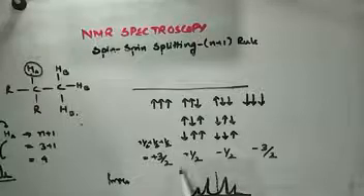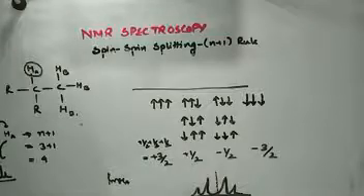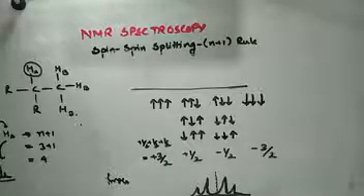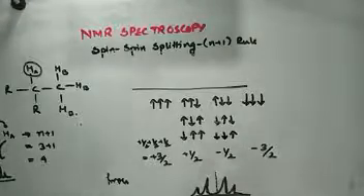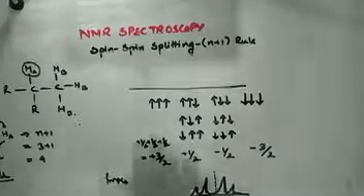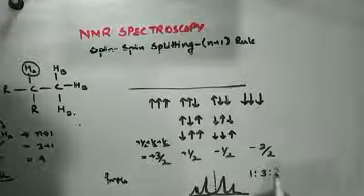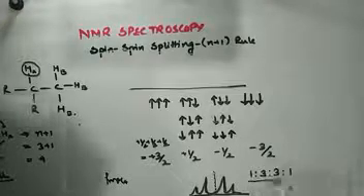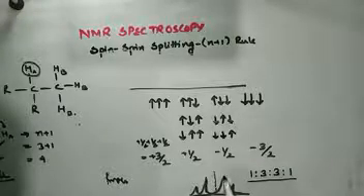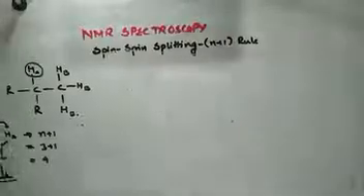So we get a quartet. And the probability of these orientations is, it's not 1:2:2:1, it is 1:3:3:1. That's why this peak is 3 times higher than this one, and similarly this is 3 times higher than this one. So we get a 1:3:3:1 pattern.